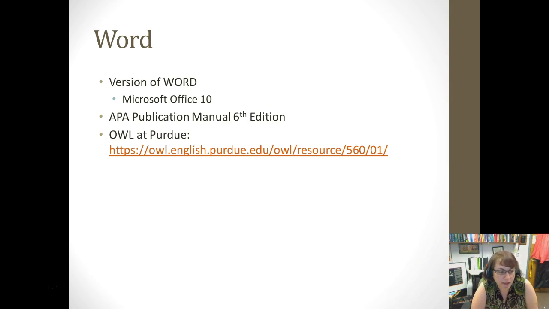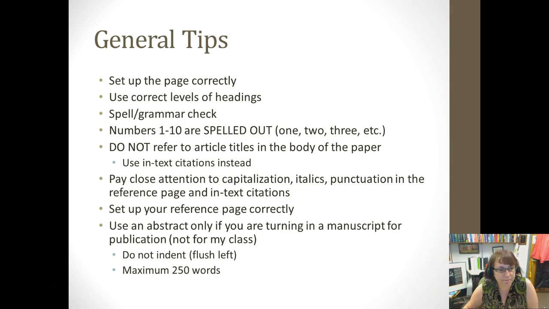In particular, the OWL at Purdue is a very well done resource for you that many students access. However, over the years of teaching this course, I have seen that there are subtleties within the OWL at Purdue that students don't really focus on, because they're really not going back and looking at the APA Publication Manual to see how things really should be written. So I will be calling your attention to those things at the appropriate time.